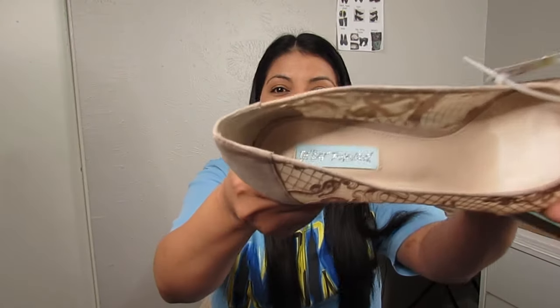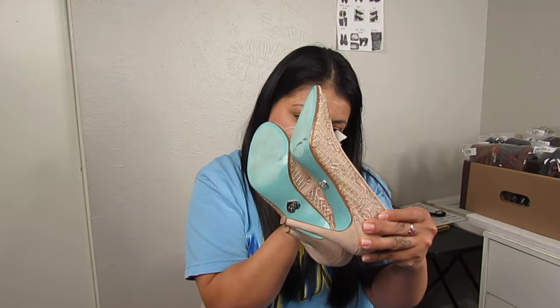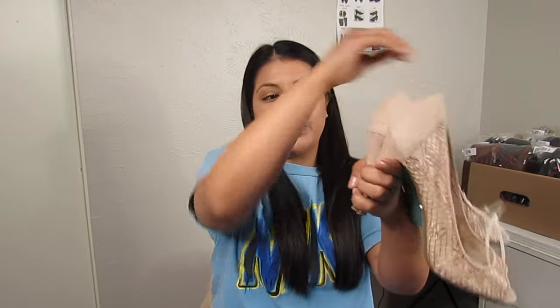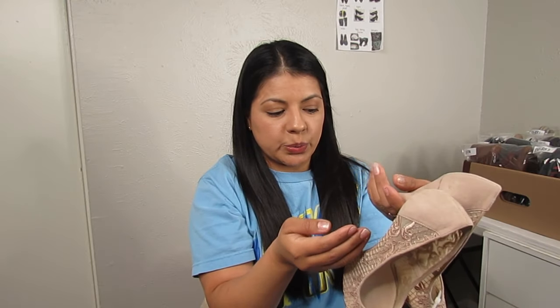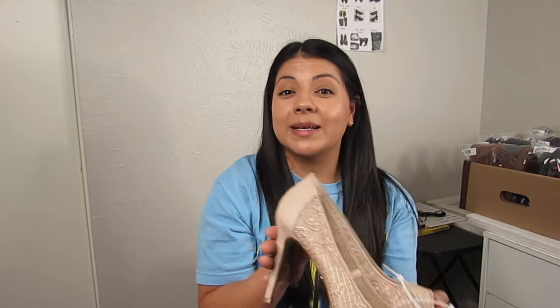Next are more Betsey Johnson shoes — floral lace in a tan khaki color, only $4.50, size 9.5. A peep-toe style with a stiletto heel covered in fabric or suede. Great brand, great price, great condition, and a great style because it is essentially a bridal-style shoe. Last, we have vagabond platform loafer shoes — I picked them up because of the style: platform and chunky, which tends to do well. Price was great at $3.50, size seven, leather upper with a lug sole.